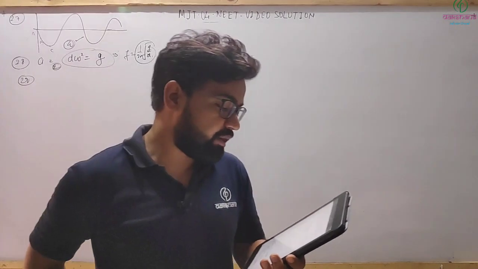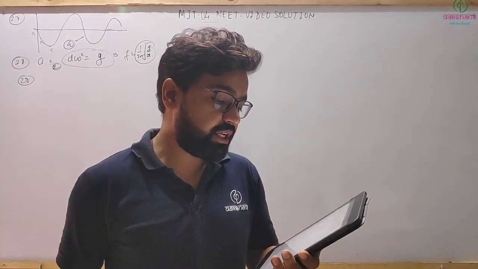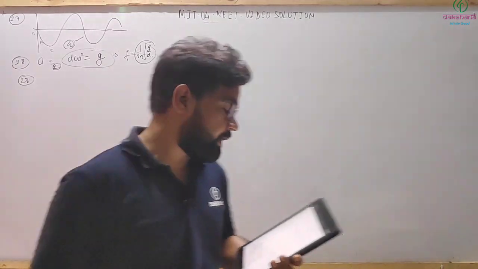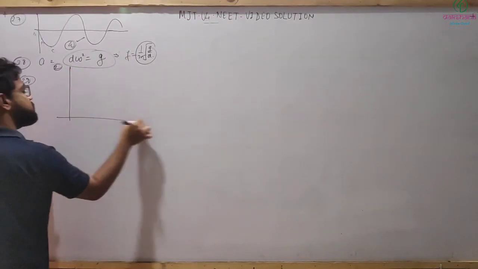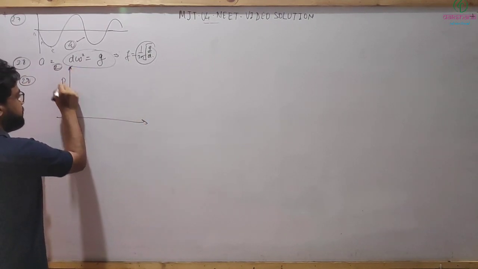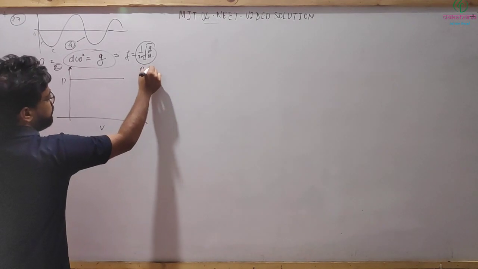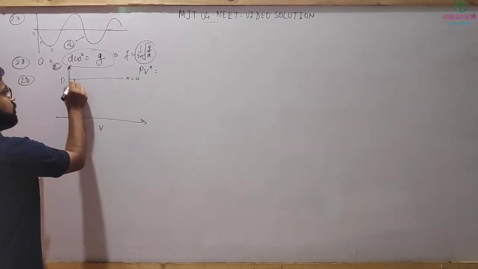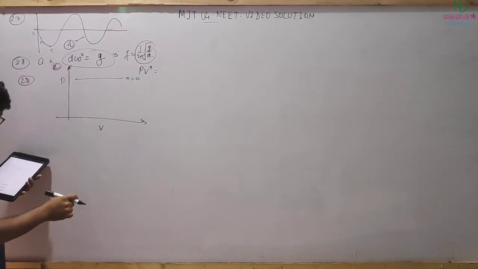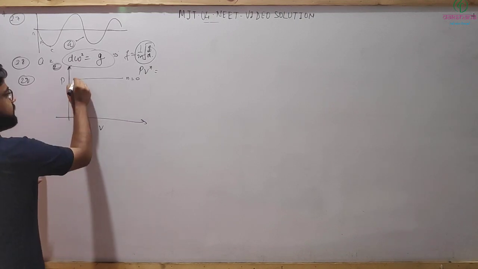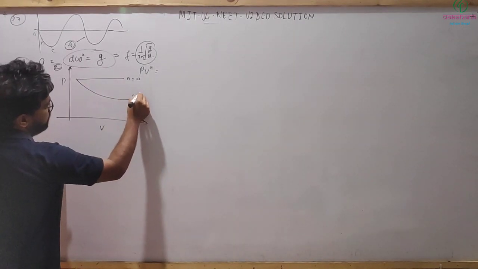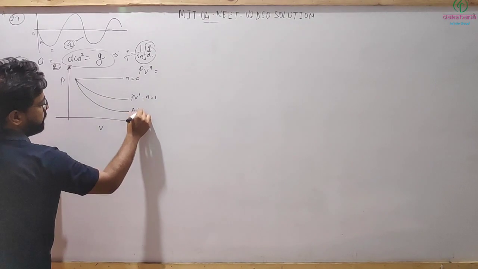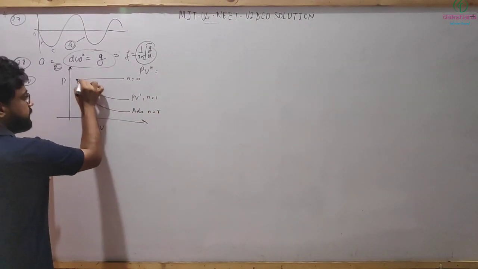Pi, Vi and Pf, Vf are initial and final pressure and volume of the gas in a thermodynamic process respectively. If PV power n is equal to constant, then the amount of work done. So in this, the thermodynamic process is going from initial to final. So here we can draw the PV diagram for different values of n, this is PV power n. For n equal to 0, pressure equal to constant, this is the process. We can start it from here. For n equal to, let's say 1, then it will be isothermal. n greater than 1 it will go further, here adiabatic, so n equal to gamma, n less than 1 it will be somewhere here.